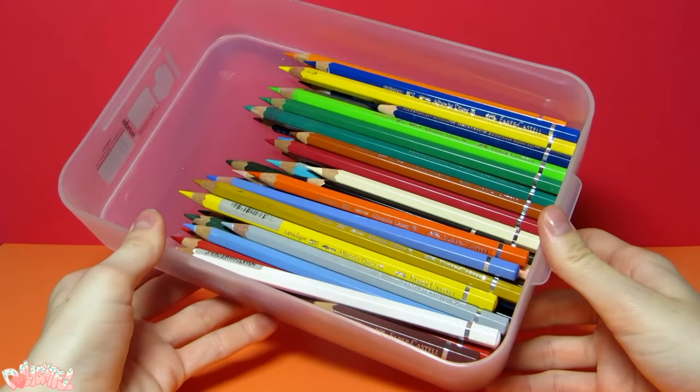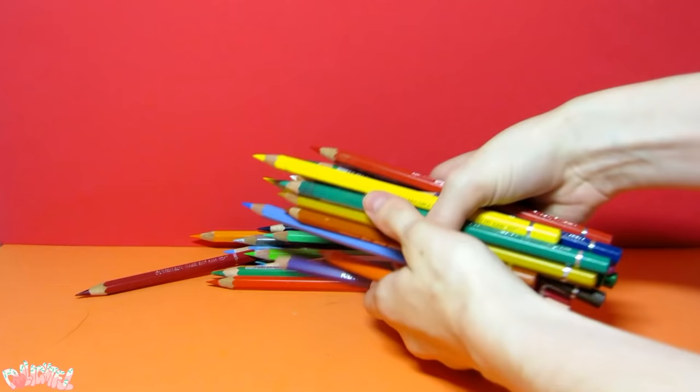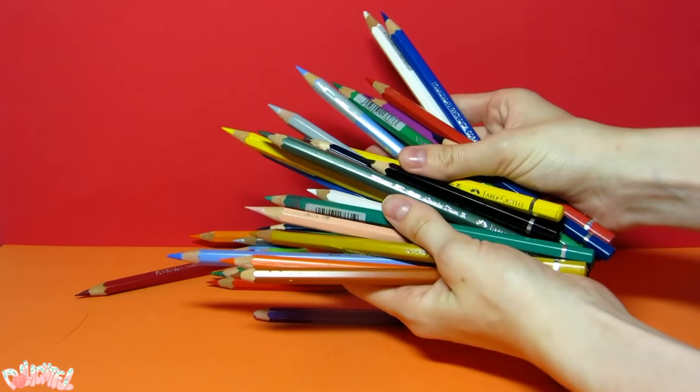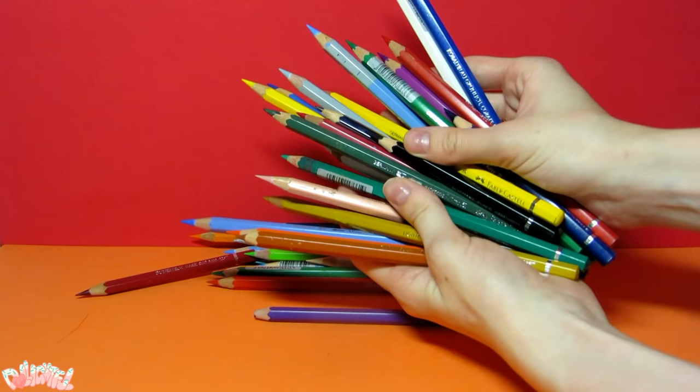Watercolor pencils. A common question people ask is: does it have to be watercolor pencils? Can I just use my colored pencils? Nope — they have to be water-based in order to properly function with the sealant. Oil-based materials will not be sealed due to a chemical reaction and become permanently sticky. The brand of watercolor pencils I use is Faber-Castell, but any artist-grade brand will do.